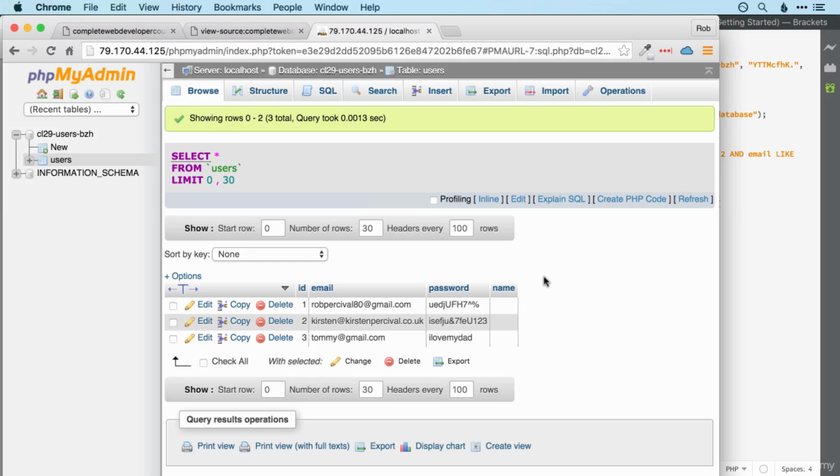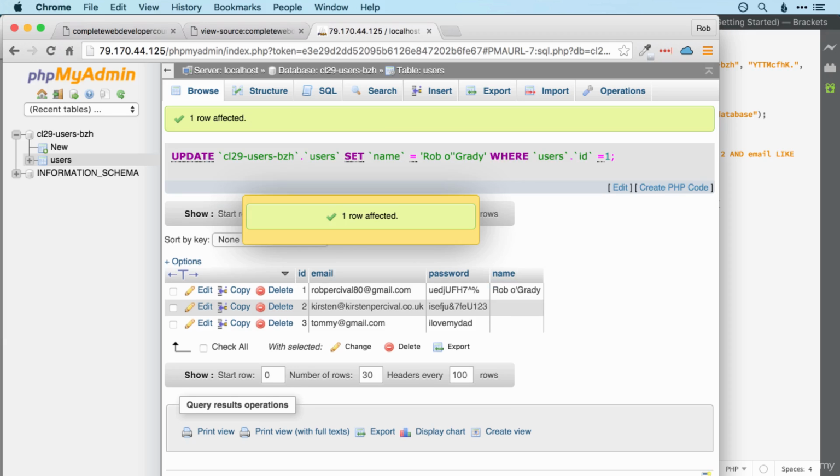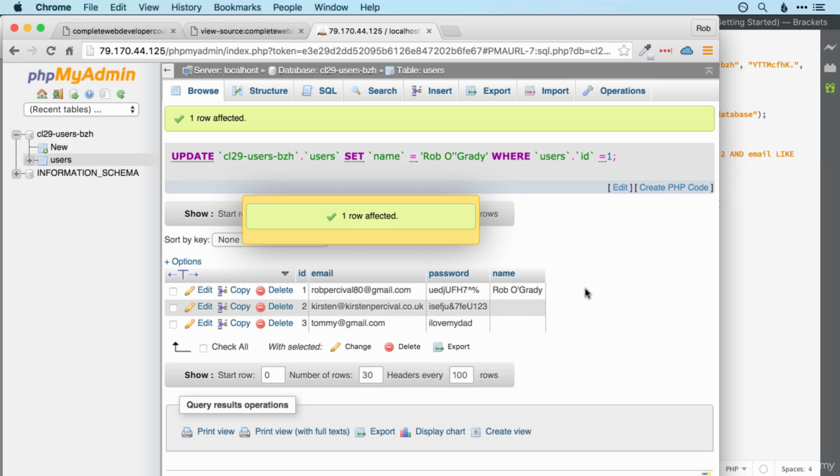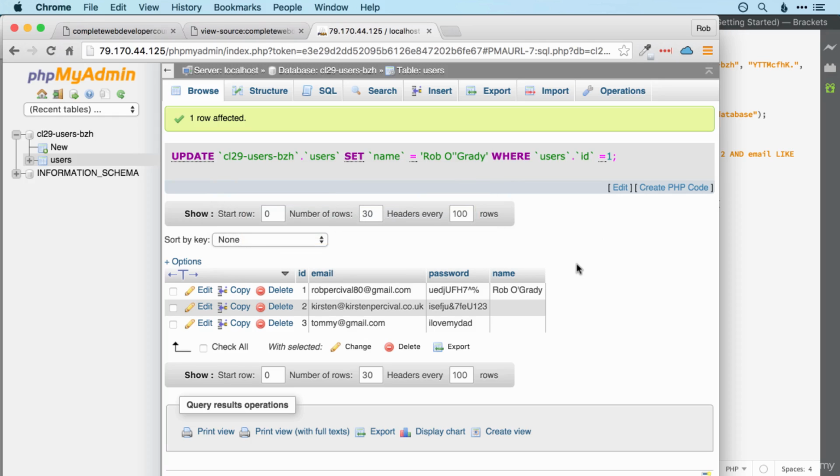So now let's browse, and I'm going to just double click there to update my name, and for some reason I've decided to refer to myself as Rob O'Grady. Feel free to search for that name online to see if I've been using it anywhere. But really what I'm interested in is, of course, that it has that single quote in it.